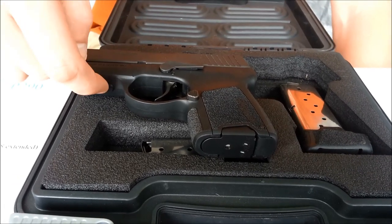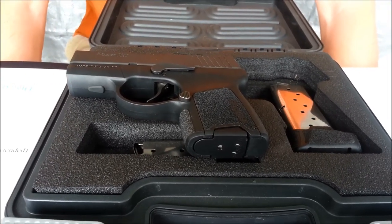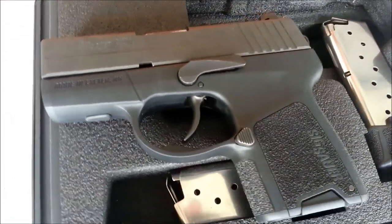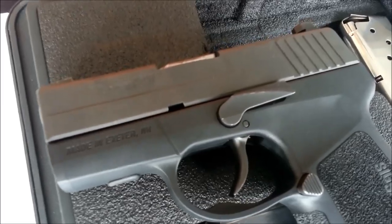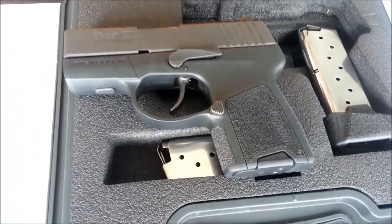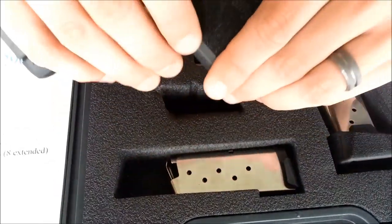I can't even find the laser for it, so that's kind of annoying as well. I've had a hell of a time trying to find that, and I can't. Other than that, breakdown. Breakdown's a beast, man. Yeah, and so we're going to show you.